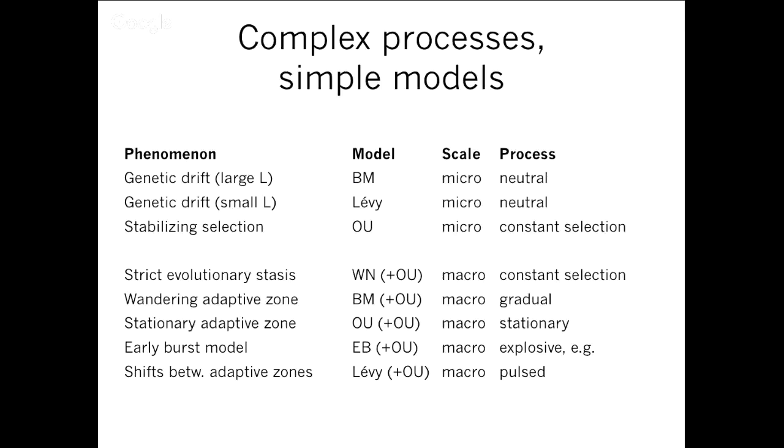On a macroevolutionary scale, we as biologists are often still invoking a strong adaptive explanation for how those traits are changing. And so there's a great amount of care that needs to be taken when talking about these processes across scales, but also how at some point we're going to run into trouble in terms of identifying a Brownian motion that we say is describing a macroevolutionary process versus a Brownian motion that we say is describing a microevolutionary process. We need more to actually distinguish those two scales properly.